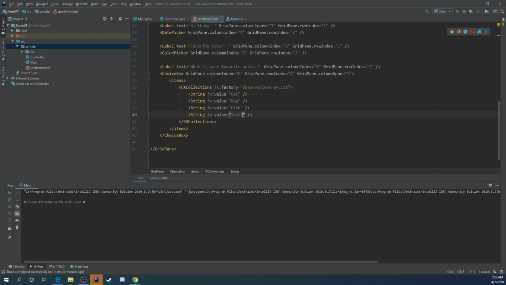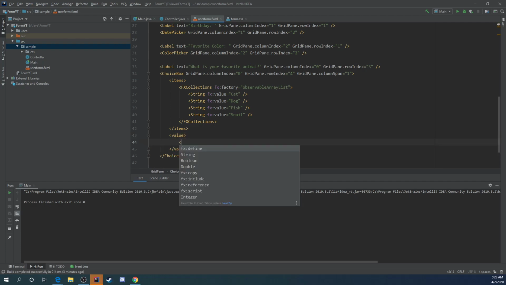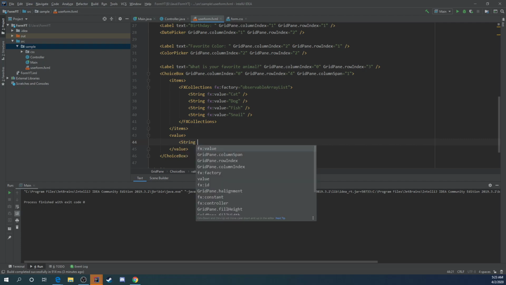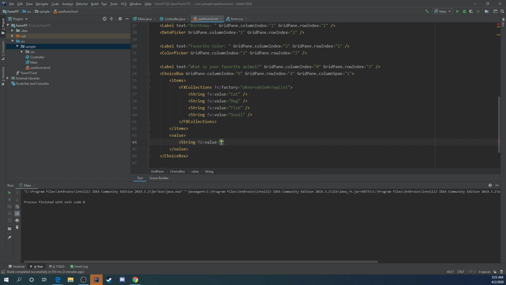All right, and then if we want to, after the items, if we want to have it default to a certain value, we can use the value element and then set whatever value that we want here that corresponds to these as well. So let's put snail.